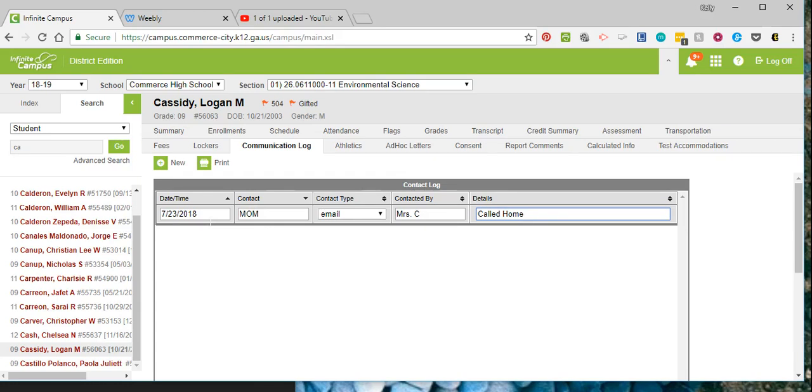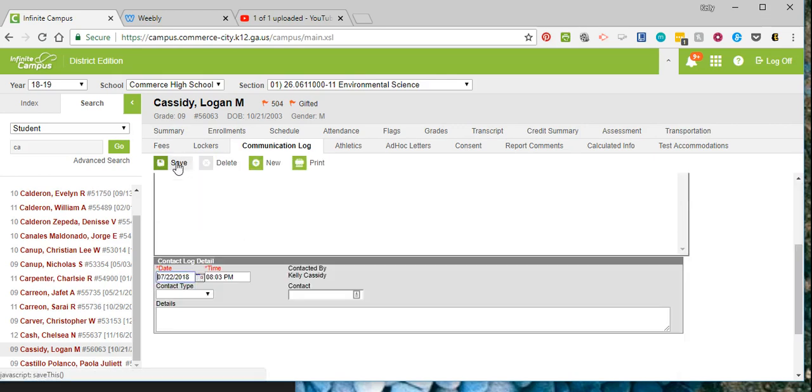I've actually had teachers that I've worked with before spend hours typing in contacts, and they don't understand why they didn't save, and that can be really deadly to your time. So just be careful. What you have to do to add a contact is click new, and you have to actually fill in all of these little bubbles. And then once you fill in all of the entry points, you have to hit save.